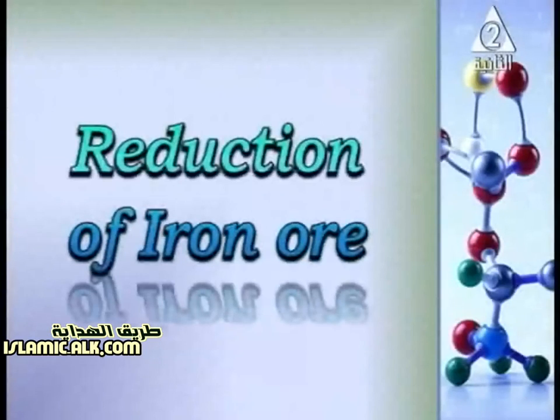Now, my dear students, after ore dressing, we are going to discuss the second stage for extraction of iron, which is the reduction of iron ore. Remember that ore dressing is done to improve the physical and the mechanical property of the ore and to improve the chemical property. Then we are going to make the reduction of iron ore.